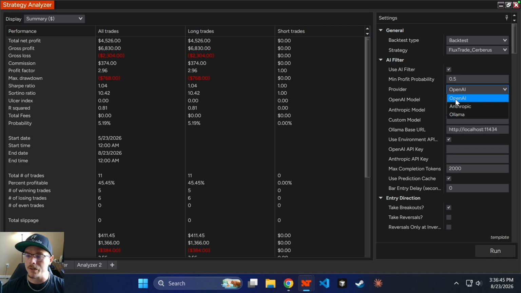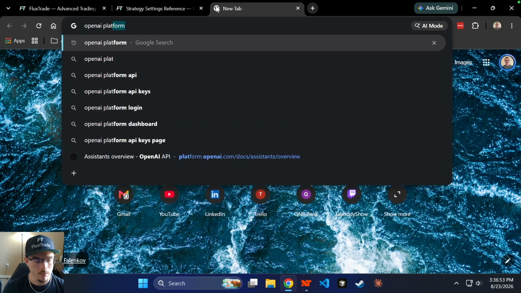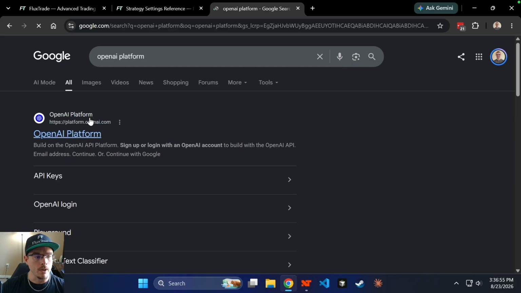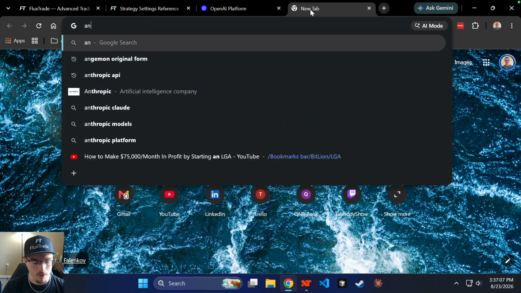OpenAI requires a prepaid credit setup on the OpenAI platform. You would have to create an account here if you don't have one, and then you would log in, get an API key, and prepay on this. And then the same with Anthropic.